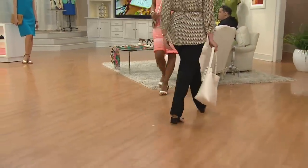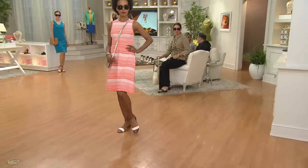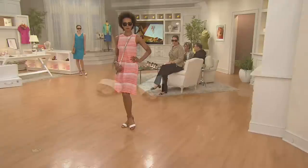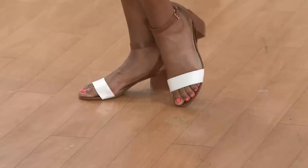And by the way, Adrienne would look just as gorgeous if she were wearing the spectator, the black and white. She would look just as gorgeous, right? If it had just the little white strap. So if you can't get your size in the black, get it in the black-white because it's everything. Just that two-tone thing is really cool.